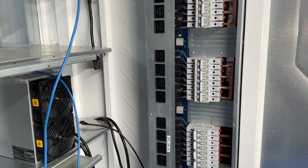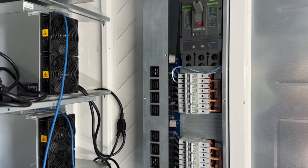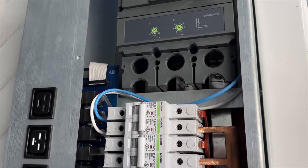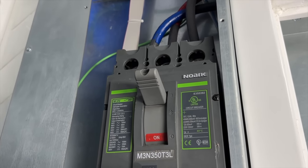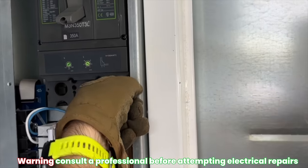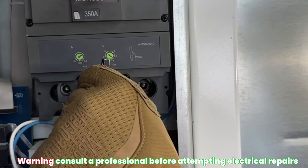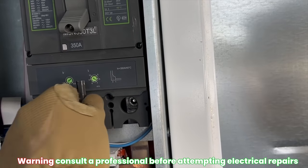I had another issue with my prototype PDU — one of the terminals that we hadn't touched during install was loose. The loose connection was allowing power to ramp up and trip the 350-amp breaker before it would trip my 200-amp main breaker. I believe this caused damage and partially melted my 200-amp main breaker. Eventually we figured this out with troubleshooting, tightened it down, and that PDU has been running great for a couple of months. We replaced the 200-amp main breaker and everything has been good.